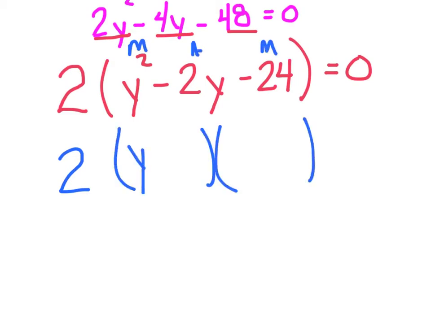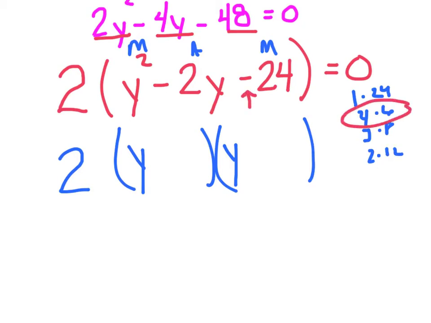All right, y times y is y squared. So again, I've got my 1 and 24, my 2 and my 12, my 3 and my 8. I've got to get a 2 out of that. Whoops, I meant 4 and 6. Obviously I'm going with 4 and 6. This negative tells me the signs have to be different. And if I want a negative 2, the 6 has to be negative, the 4 has to be positive. All right, now watch when I tee it up.